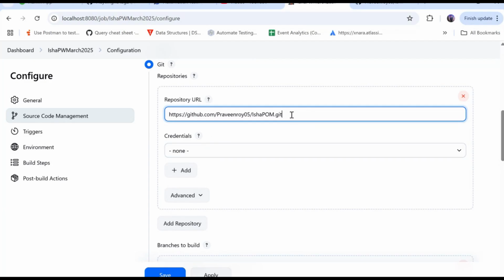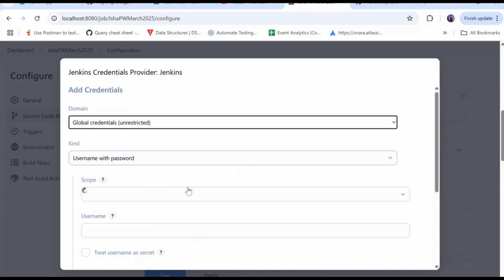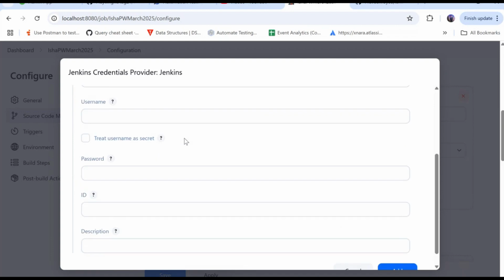So it will go and select from whichever branch that you are trying to run over here. Mostly we'll be running a master branch or a release branch, whichever branch is available inside your repository, which is working as a collection of all the code. Okay. So whenever you have to set up the credential, you can simply click on the add button and click on Jenkins, which will take us to the Jenkins over here.